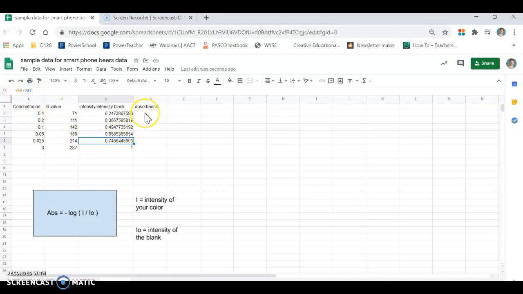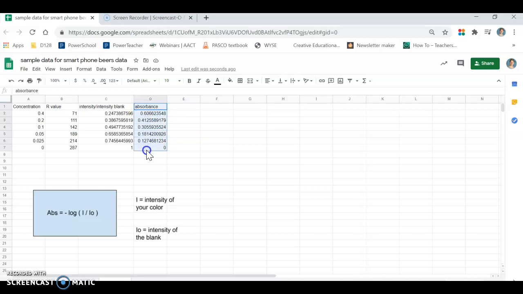Handy. Let me show you the same idea using absorbance. Here I want to calculate absorbance, which is equal to negative log. Look, it comes up. Now I'm going to click on it, and then do negative log of this value here, the intensity over the intensity of the blank. So I'll push that and hit enter. That worked out great. Now I can drag that whole formula down so every box will do that same formula. If I look at this one, it's the negative log of this number here, which is exactly what I wanted.